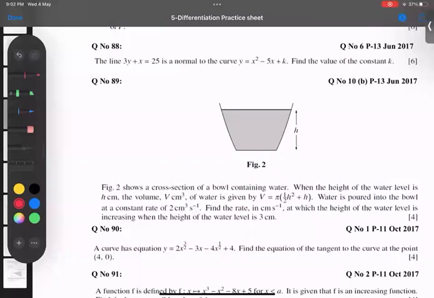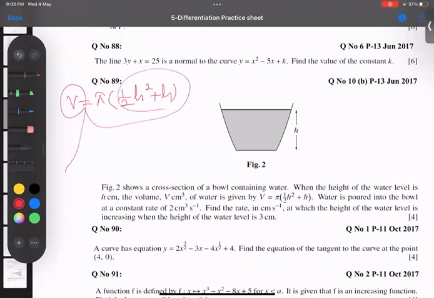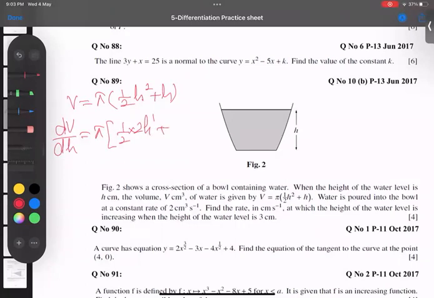Yes, one more example I found here, question number 89, and we are given a bowl. You can see the volume formula given by him: pi times (2, 1 over 2 h square, plus h). Left hand side is volume, right hand side is height. If I differentiate volume with respect to height, pi is unchanged, half is unchanged, the 2 comes down, h to the power 1 less, and h becomes 1, like the derivative of x with respect to x is 1. Same, h becomes 1, differentiated with respect to h, not x. So this is done.